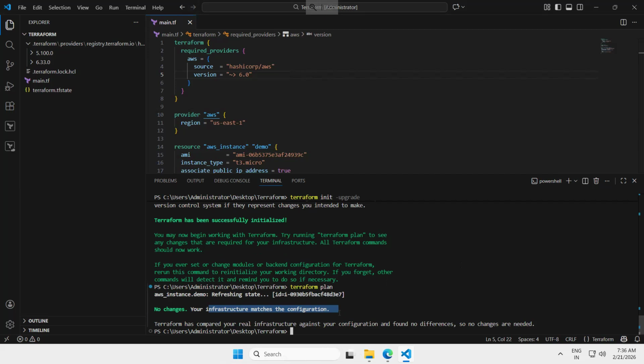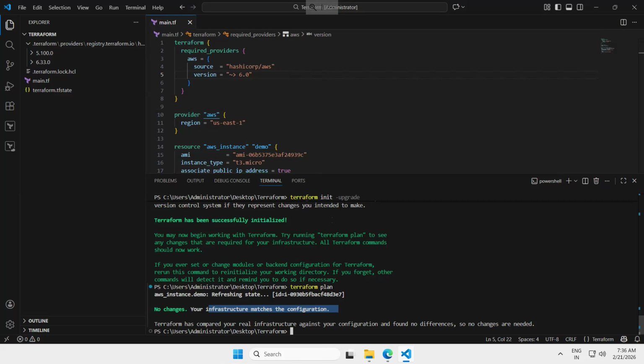Normally, whenever you use the upgrade command, you should use the plan command before applying it. The main thing is, most of the time it will break here only. The plan command is going to show it. Sometimes an argument is removed from the versions. If you blindly apply, your resource may be destroyed, or maybe it is going to be recreated.